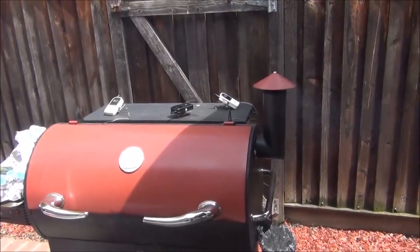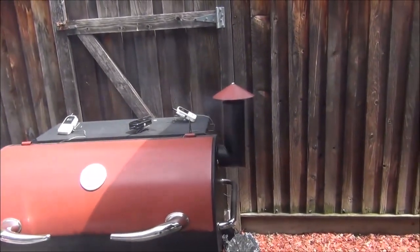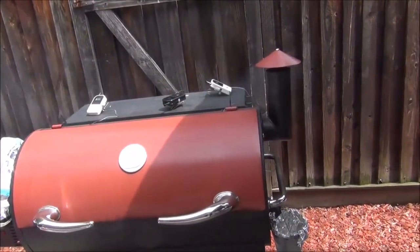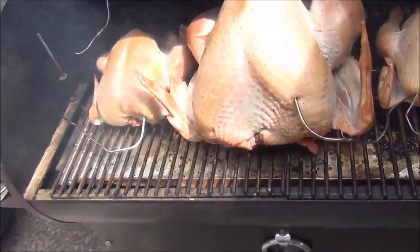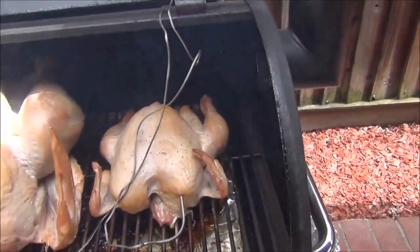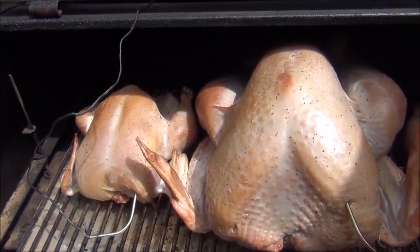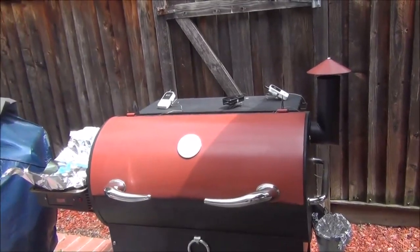Hey guys, so we're exactly an hour in on the turkey and chicken cook. I just wanted you to see the smoke pouring out, and let's take a look at what the meat looks like. There we go. So that's 1 hour in. We'll check it again in another hour.